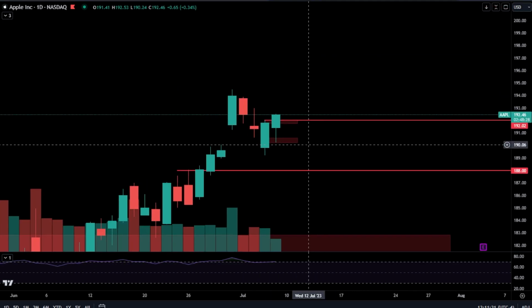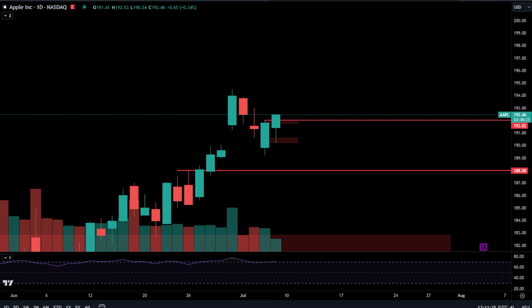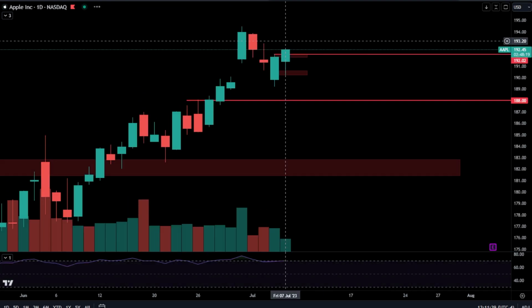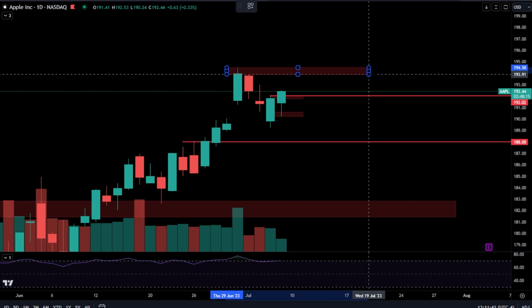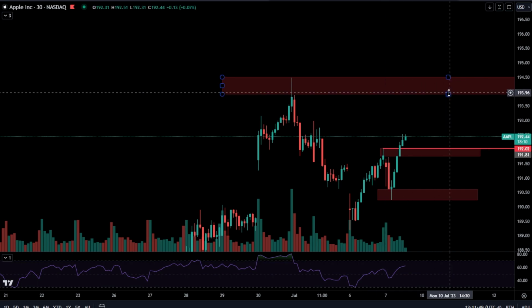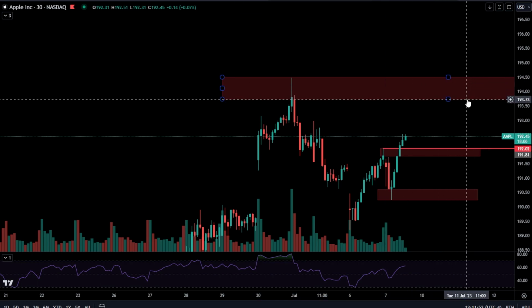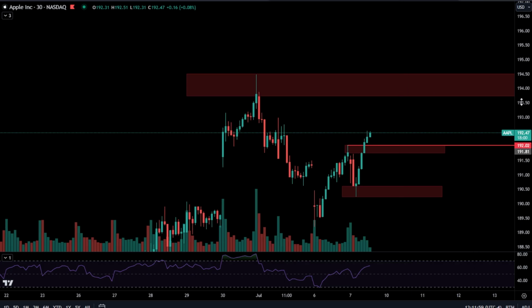But yeah, nonetheless, Apple is going to be carrying the market. And if you want to see SPY and QQQ start heading up and break the highs, you are not going to want Apple to be stalling out. So we are going to have to be paying attention up here on Mr. Apple when we do get there. And just to give some prices on that zone, let's make it just about right there. So that is going to be 193.70 all the way up to 194.53. You are looking for resistance on Apple.